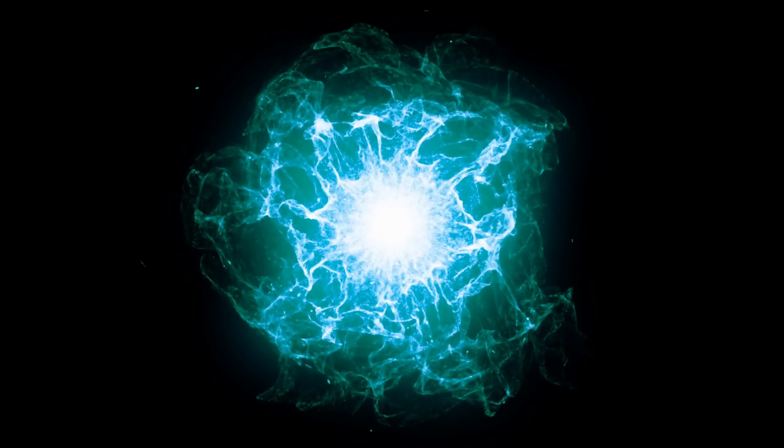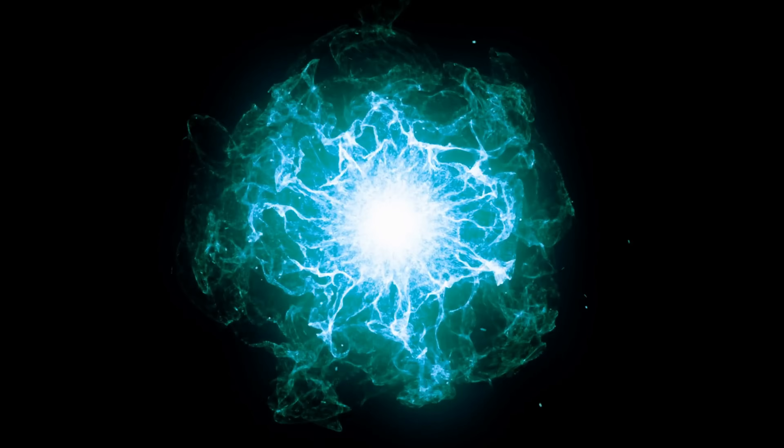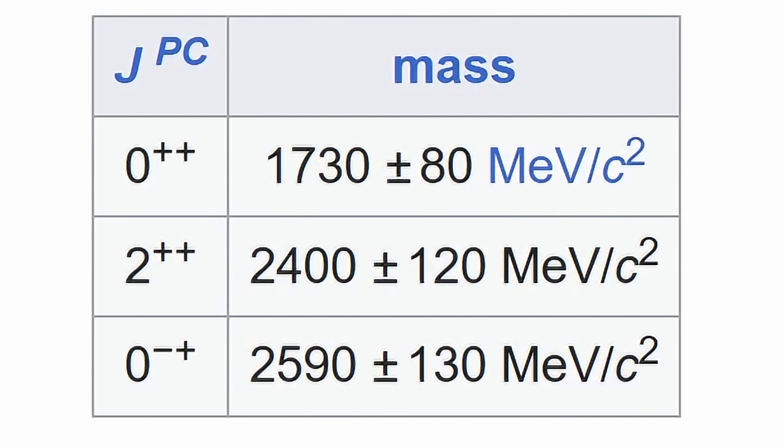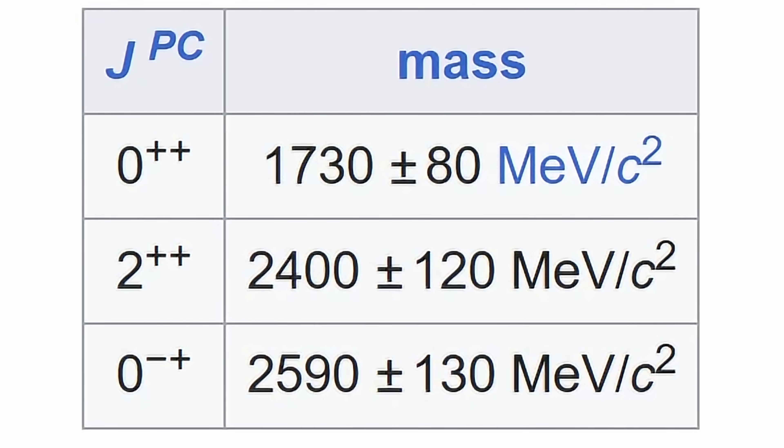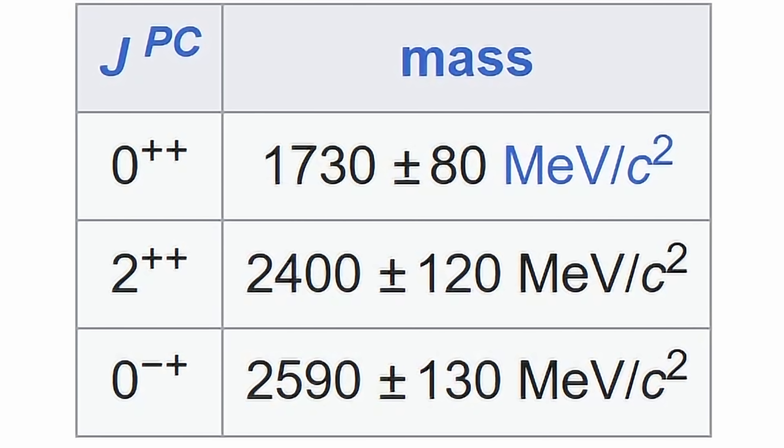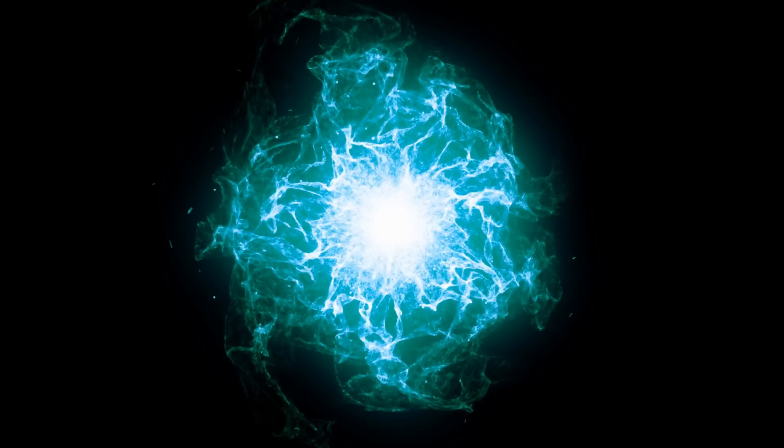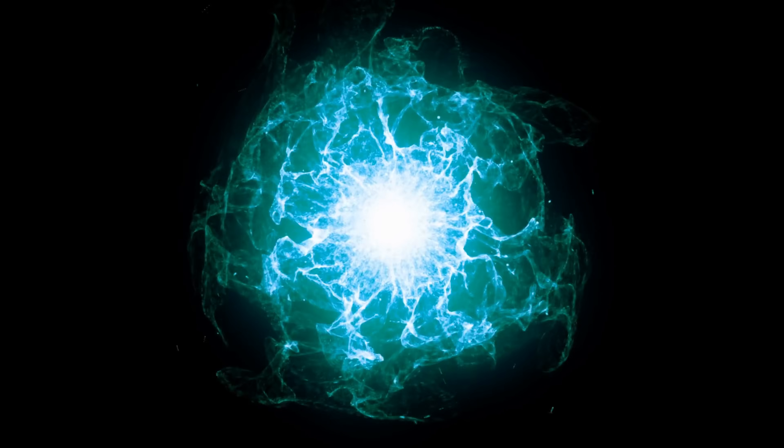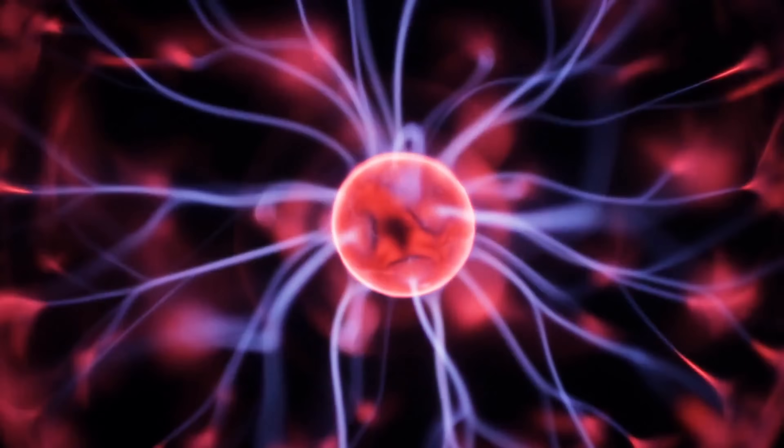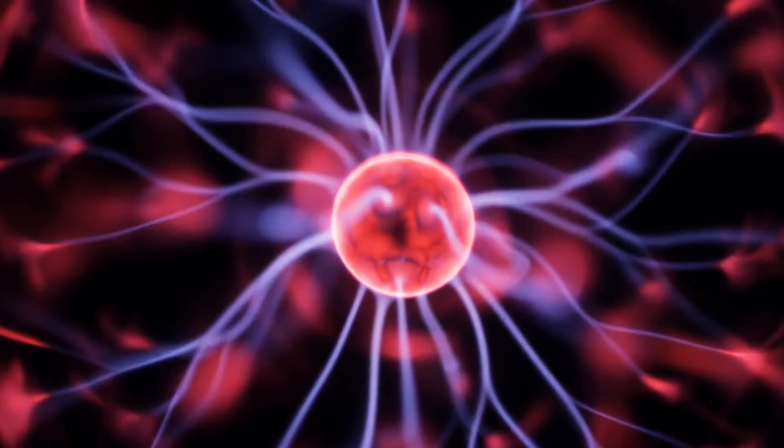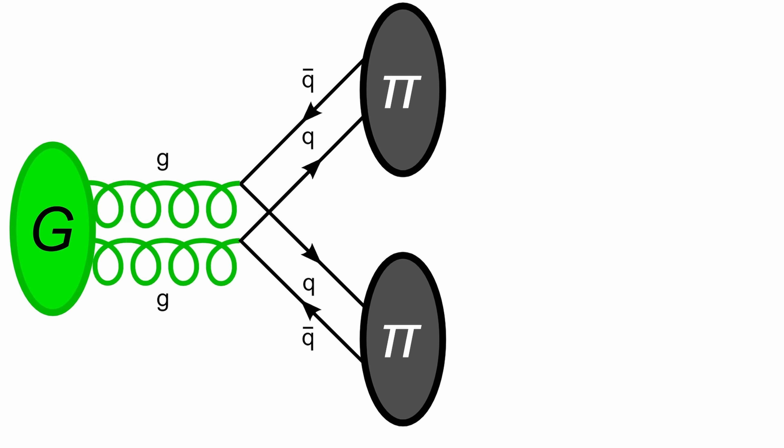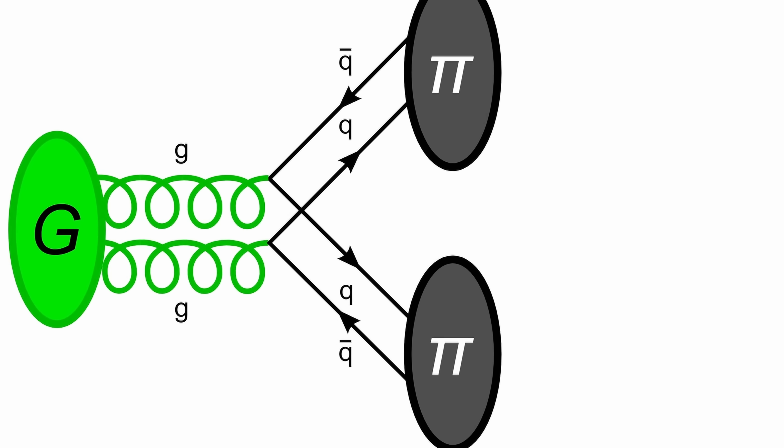But now we basically had a lot of predictions about their properties. And you can actually see some of the predicted values right here. This is from previous studies from years ago with the mass measured in mega electron volts. And so here we had at least three different possibilities. But in order to discover them the researchers would have to look for very specific pions of very specific energy because that's essentially what they decay into.